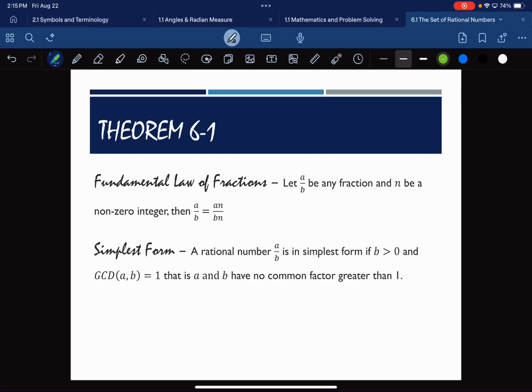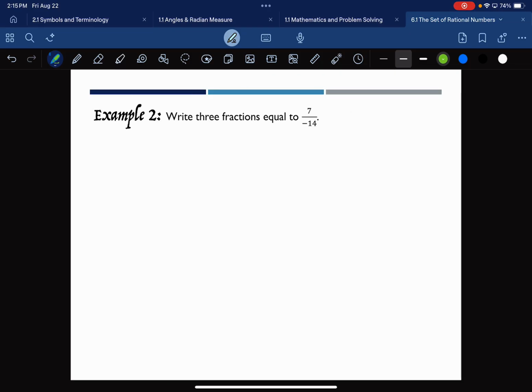So if we did this with the number 2, which I did with a couple groups already, if I multiply by 2 on the top and the bottom, I will have the fraction 14 over negative 28. That's an example of one more fraction that is equivalent to the fraction I started with. And you can do that with any number n. It doesn't even have to be positive. It doesn't even have to be a whole number. It could actually be a decimal. I'm not telling you to do that, but technically we're not saying we can't either. So find yourselves 2 more, besides this one I gave you, that will do that.